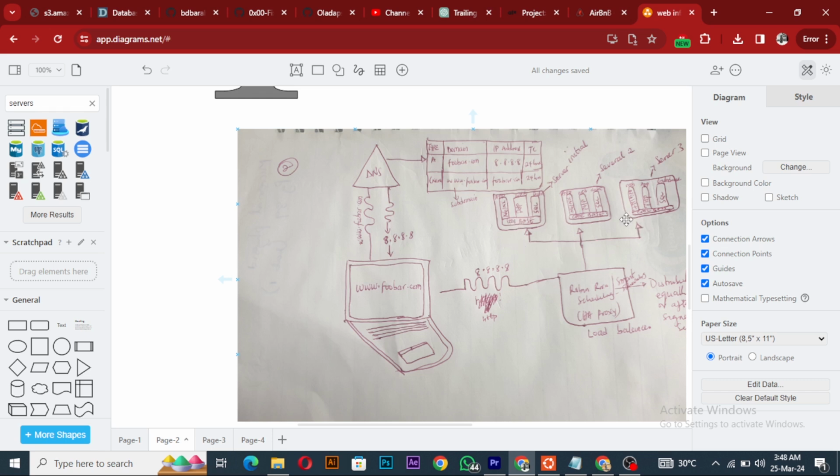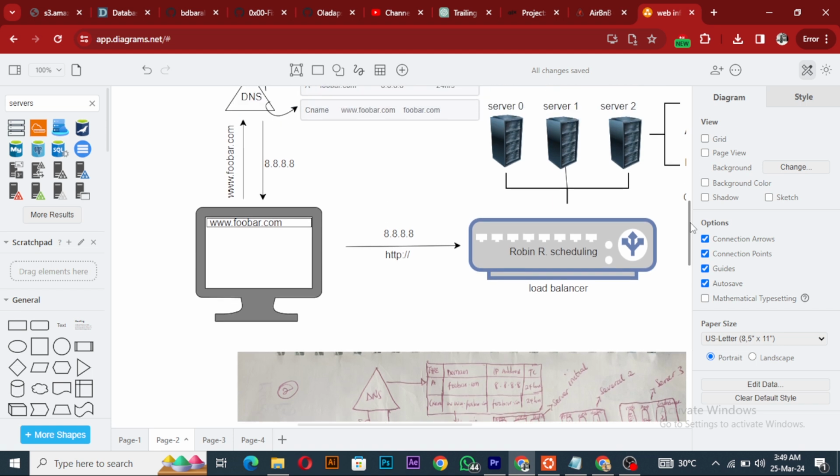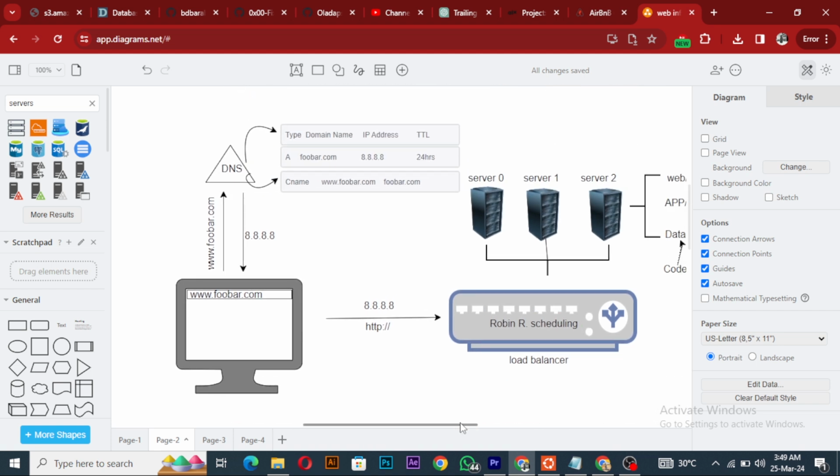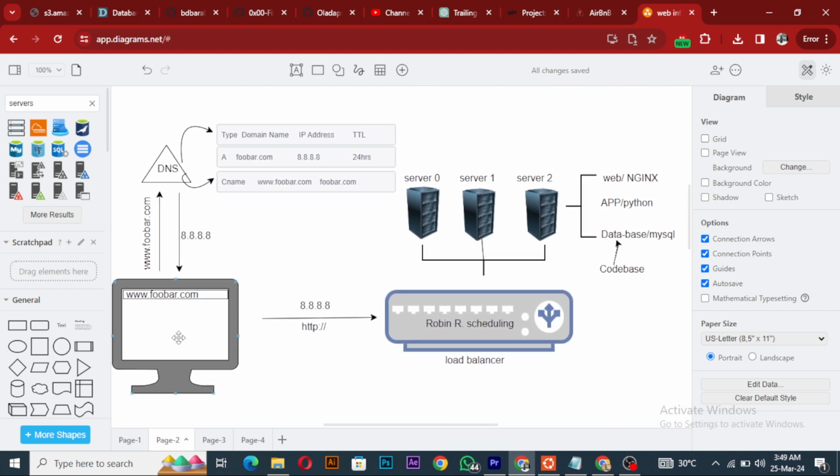But for smart distribution, the load balancer communicates with the servers, and the servers give it information about which one is less busy, and then it gives the request to that particular server. So if one is down, I think that one is more efficient. And then I have this sketch here. Let me just scroll. So something like this, and then this is the load balancer, connected to 3 servers, which contain all these components. All right, so basically that's it.